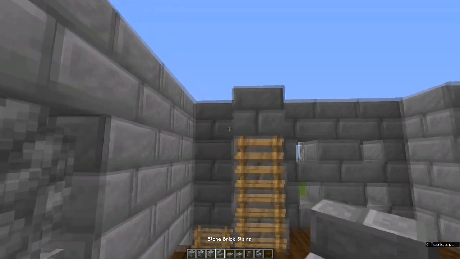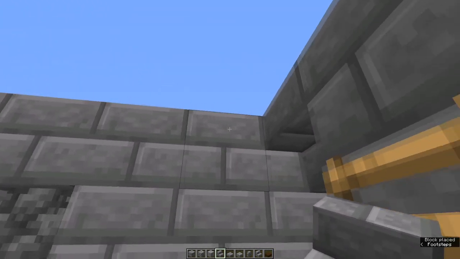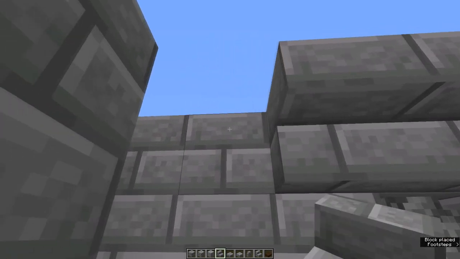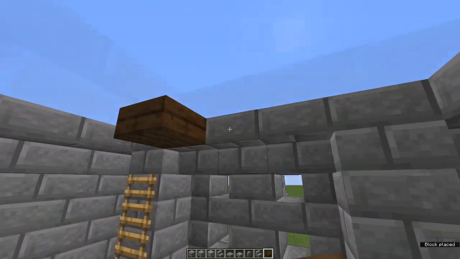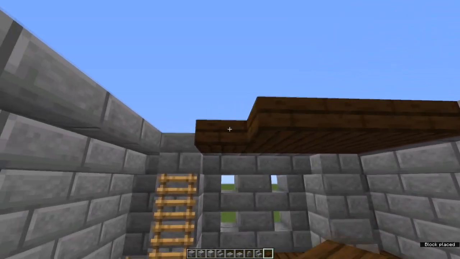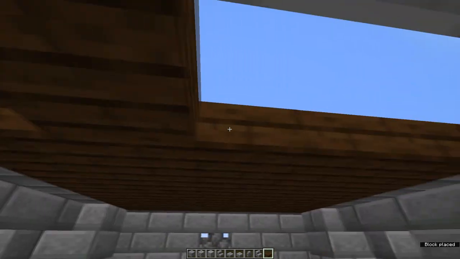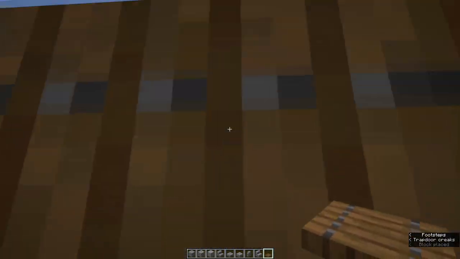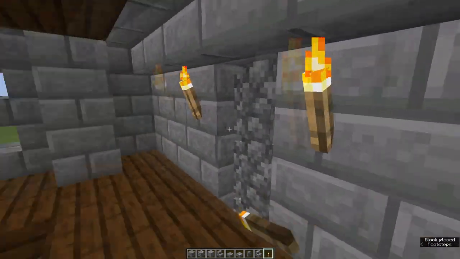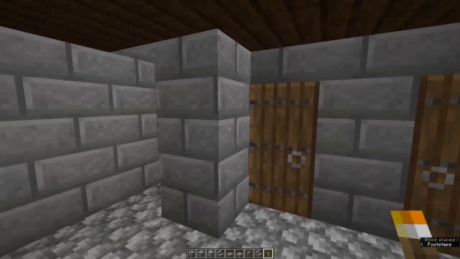Back on the inside, with upside down stone brick stairs, run a line right round the outside. And now fill in the rest of the floor with dark oak slabs. Remember to leave a gap where your ladder is, and put a trapdoor at the top of the ladder. You may want to add torches as you go so you don't get any nasty surprises when you come back down.